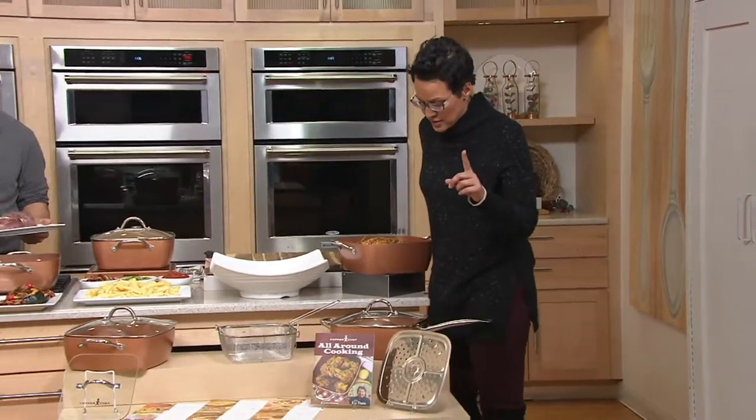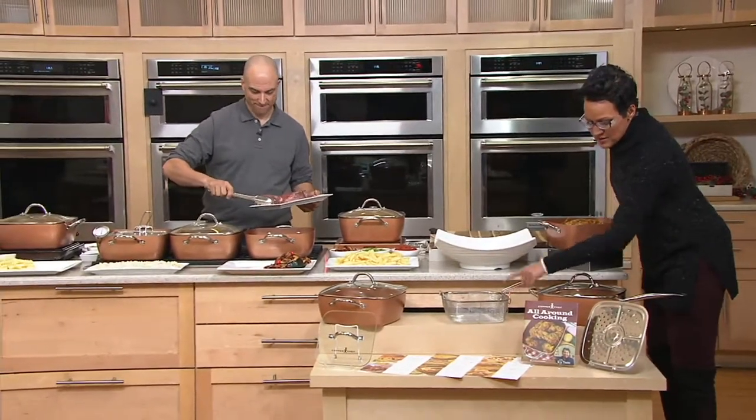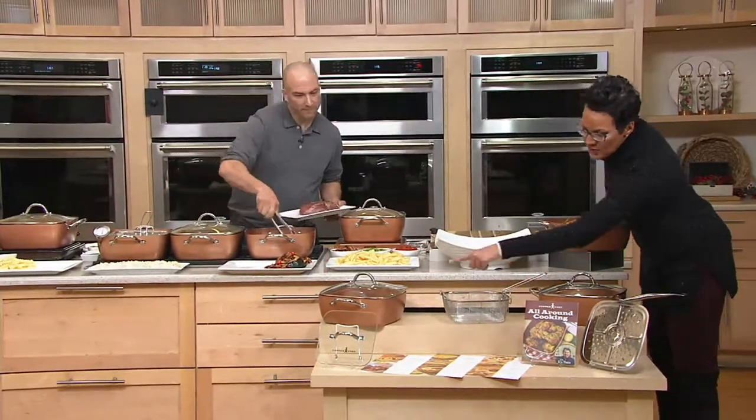So just the four pieces again, the 11 inch with the lid. You'll also receive the fry basket, the steam and roasting rack. There's the glass press. That glass press isn't usually included.